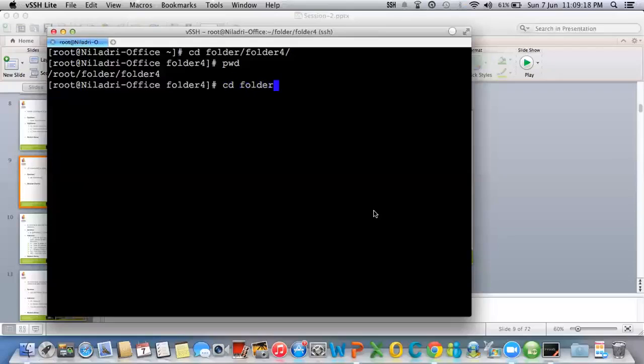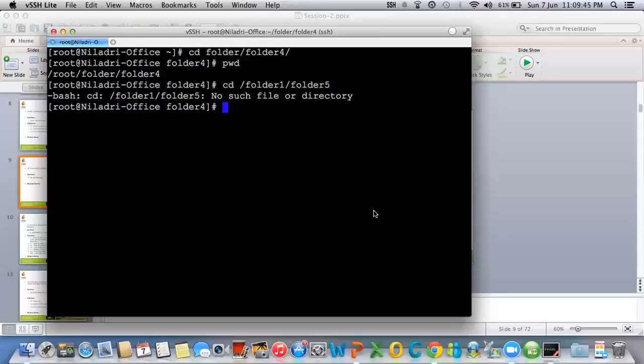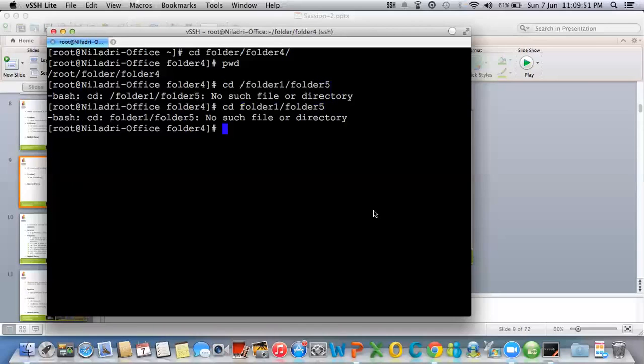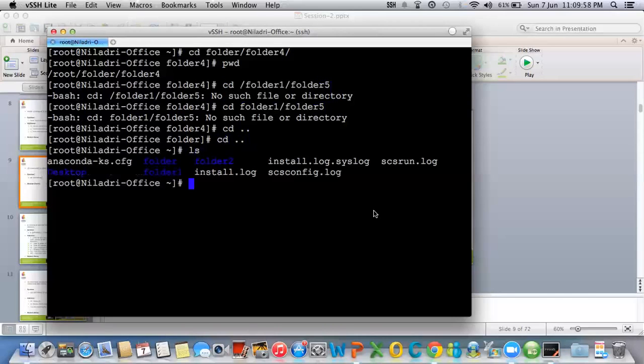Now, inside that, I'll be writing down folder 1, and inside folder 1, I'll be going to another specific folder. Let me traverse to a different location. So I'll be going to folder 1, and inside that, if I do have another folder called folder 5 or something, I'll try to navigate to that. So, okay, there is no folder 1 as such. What I'll basically go forward and do, I'll take out the slash from here. Okay, let me verify the locations over here. Okay, so let me go inside folder 1, and inside folder 1, yes, I have got folder 5.